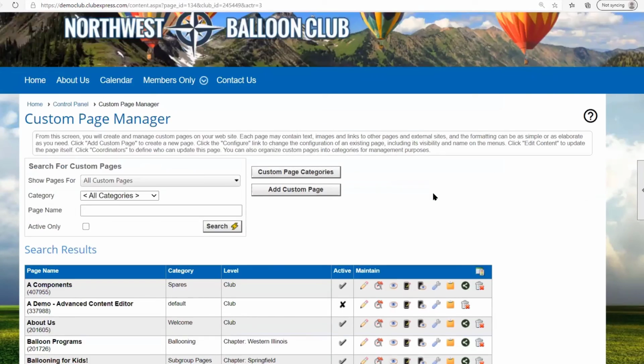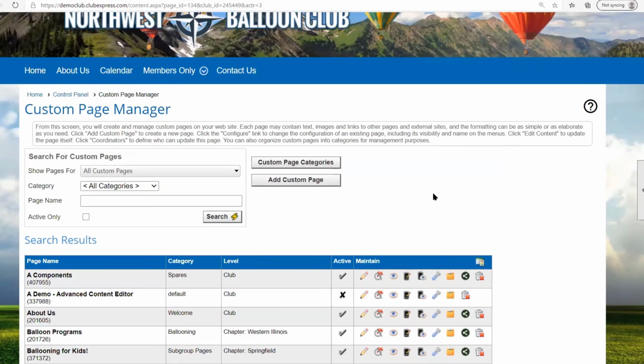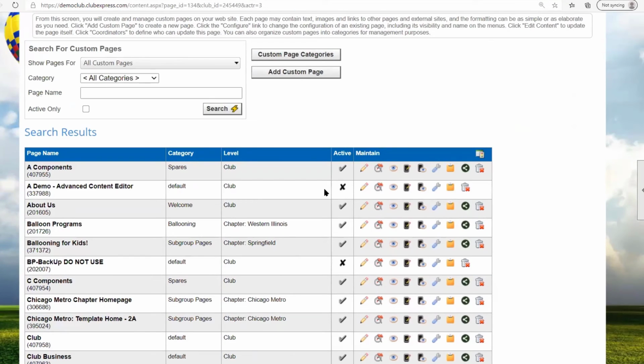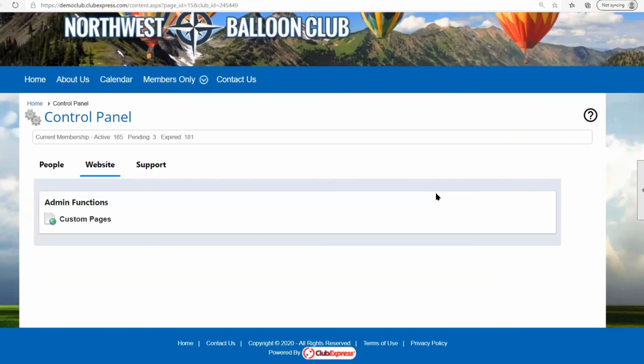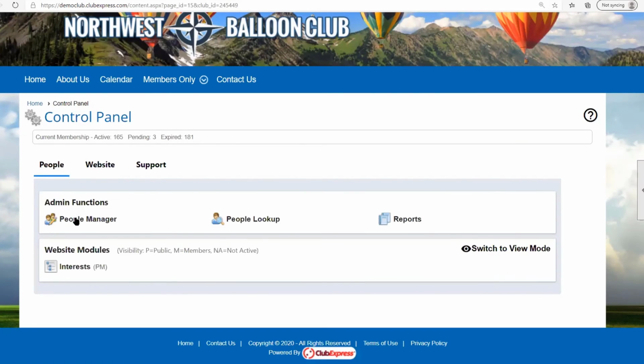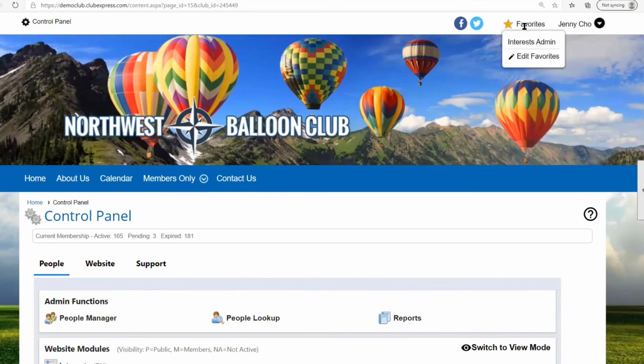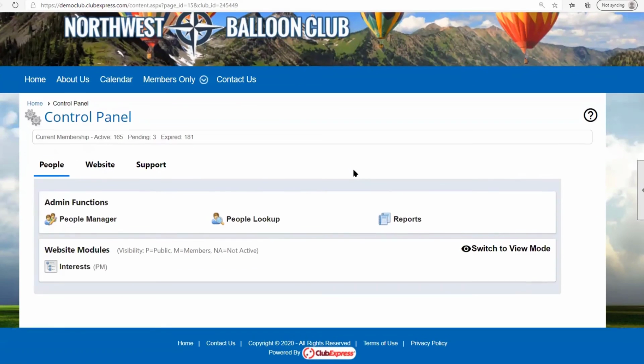Now, as long as I'm here, I want to show you that you can also assign. Actually, she can't do it. Let me go back to Martin Smith. But this is showing how Jenny, being a coordinator of a few functions, can get to the control panel. She gets a favorites link, and she can do administrative tasks on all of these.